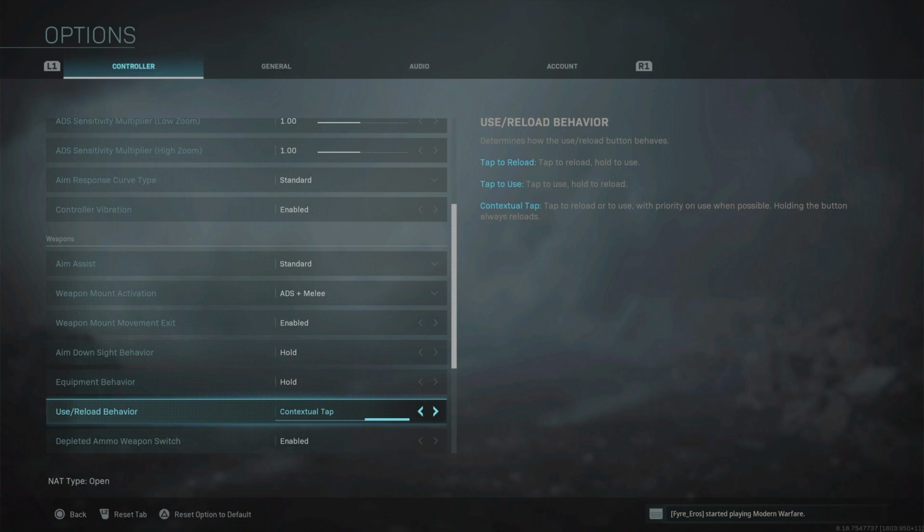You would just sit there holding square, picking up items, or holding square to get into a vehicle. Now with this setting, contextual tap, it will allow you to just tap square to pick up every single item that you want, or tap square to get into a vehicle, or tap square to get off of a vehicle. So this saves a bunch of time.